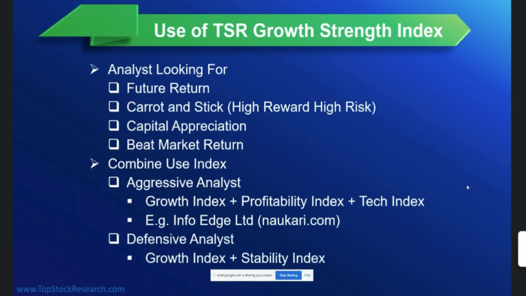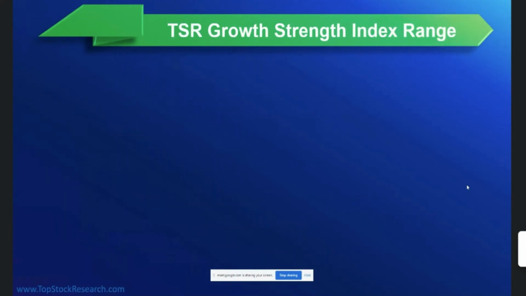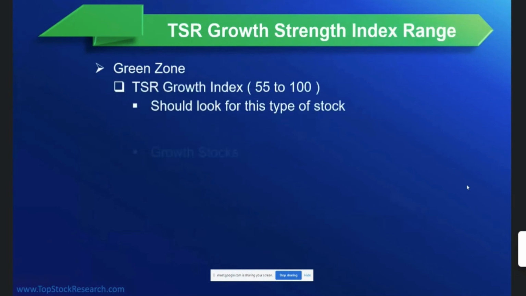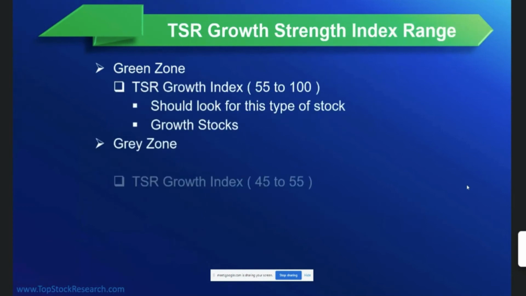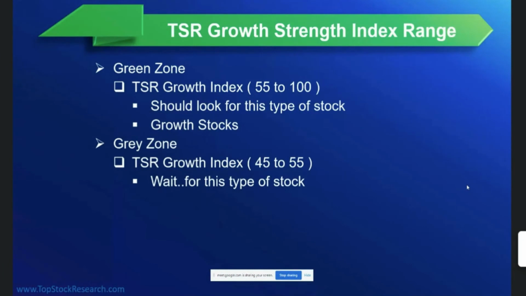If you are defensive, then always come back to stability, right? So that is one of the key things for stability, along with many parameters. That is one of the most important ones. If there's low debt, then you're good, right? But at the same time, your revenue should also be growing. Like if there's no debt and the revenue is falling, it's a serious thing, right? So that's where growth and stability both come into the picture. Same thing, green, red, and gray zone for profitability.